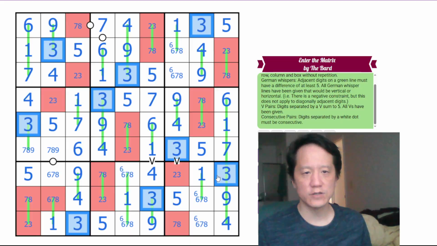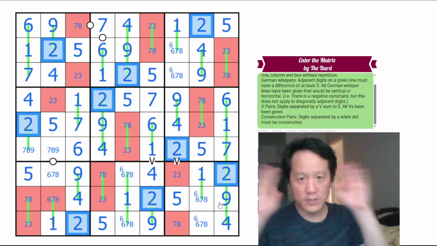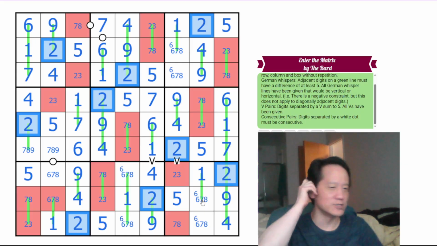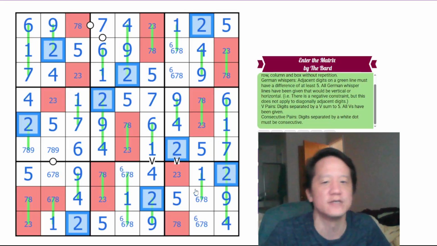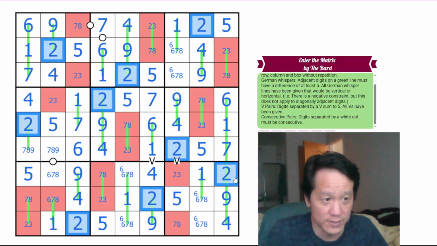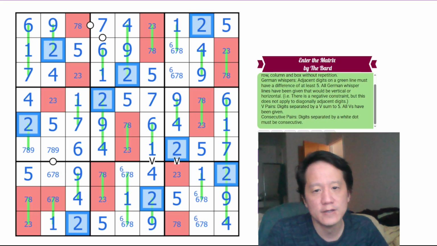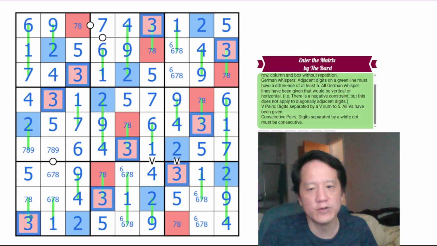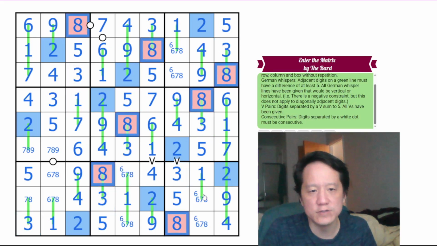So this is 3. No, it can't be 3. This is 2. 2 goes with 7 here in this case. Normally, I'm usually adding 2 and 8 together and 3 and 7. But 2 must be next to 7. That's the reason for that. Right. Which means we can remove that. Let's get the low digits. These are 3. And 3 has to be next to 8 on a German whisper line. So we can remove the coloring. All of these are 8.